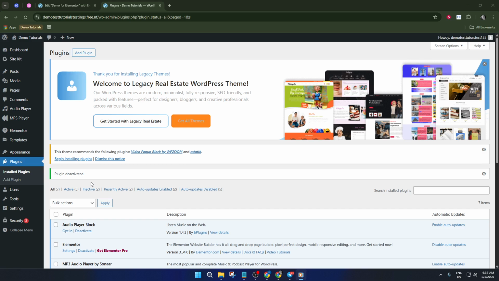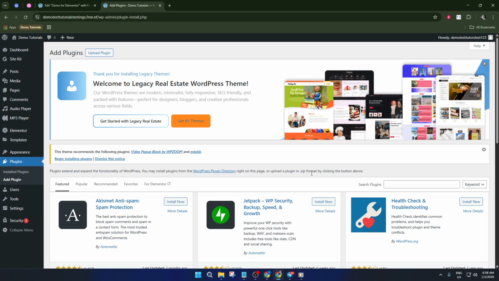First things first, head over to your WordPress dashboard. Once you're there, look for the Plugins section on the left-hand sidebar. Give that a click and then select Add New. This is the starting point for almost any new feature you add to WordPress, but today we're searching for a specific plugin. Type WP Code into the search bar.